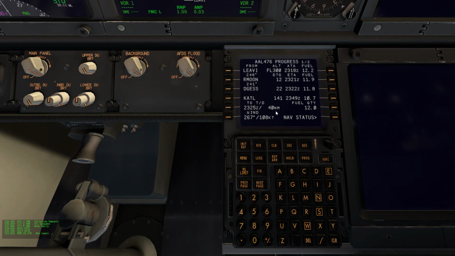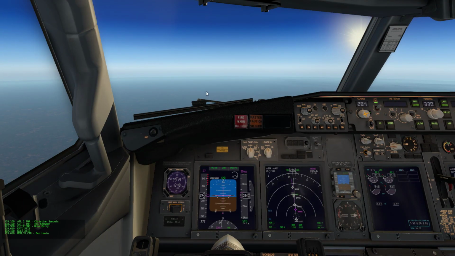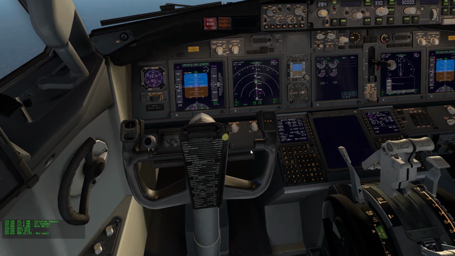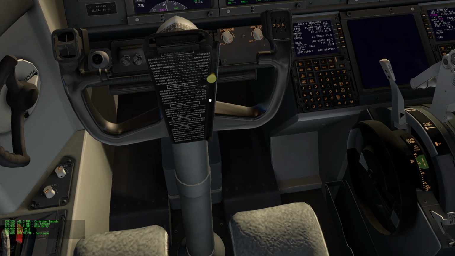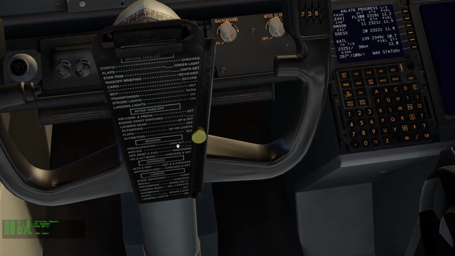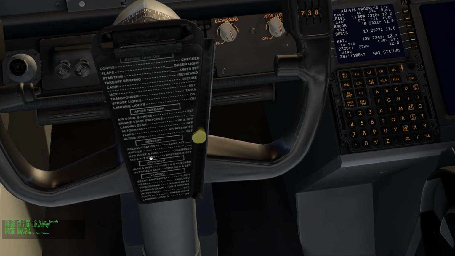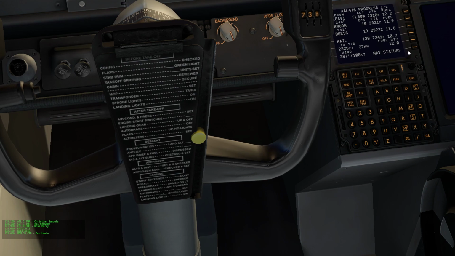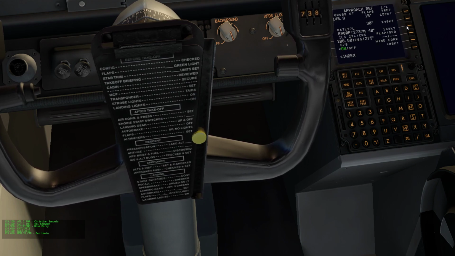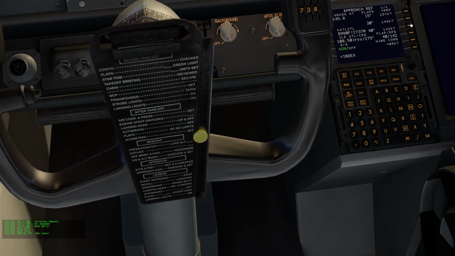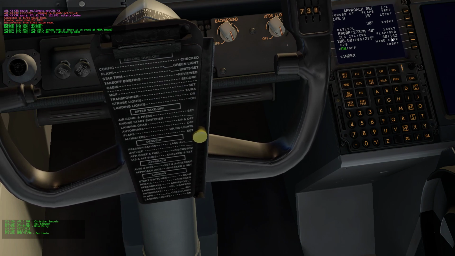Okay, we are currently about 40 nautical miles from our descent, and we are going to perform our descent checklist. We have already set the landing altitude to 1050. Anti-ice, not required. We're going to be taking runway 27 left. We have enough fuel currently for our flight plan, so no concerns for the approach. And for the IAS bug, we are going to take flaps 40, which is going to give us a reference speed of 142.